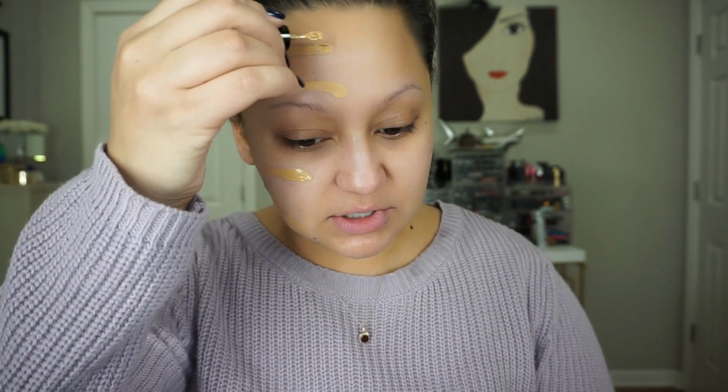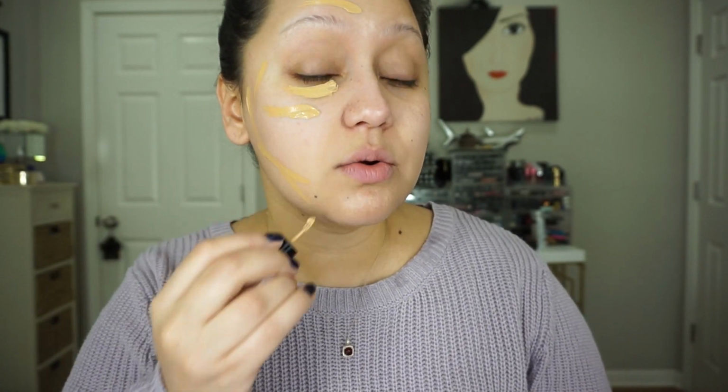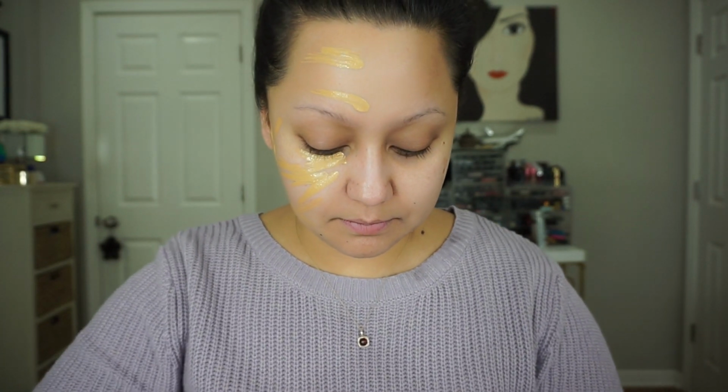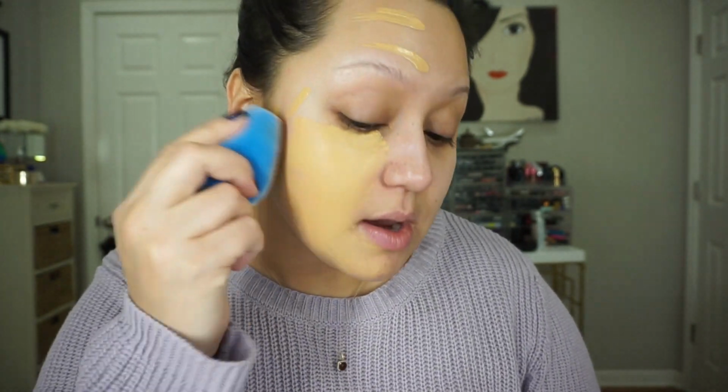All right, guys, so this is day 2 of the Hourglass Vanish foundation, and this morning we are going to use a sponge. Not only a sponge, but a sponge I know that will take this product a long way. So we are going to put it to the test. I'm going to do one side at a time, and then I'm going in with the Juno & Co sponge, and already look at that, bam!